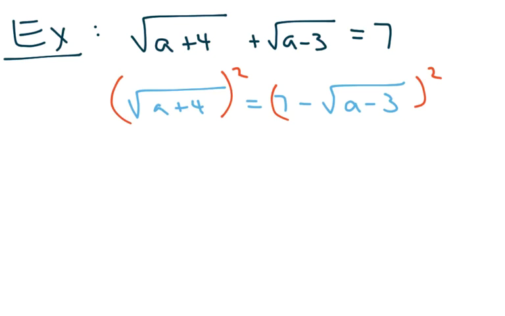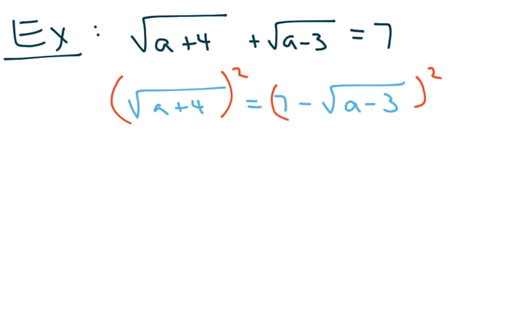That means the square and the square root are going to cancel each other and be left with a minus 3. Now I'm going to have to isolate the radical, but we're going to have to do some combining of like terms here. So I can combine these. I can get 46, plus a, and then these combine to minus 14 the square root of a minus 3. Remember that adding and subtracting radicals works like adding and subtracting like terms.